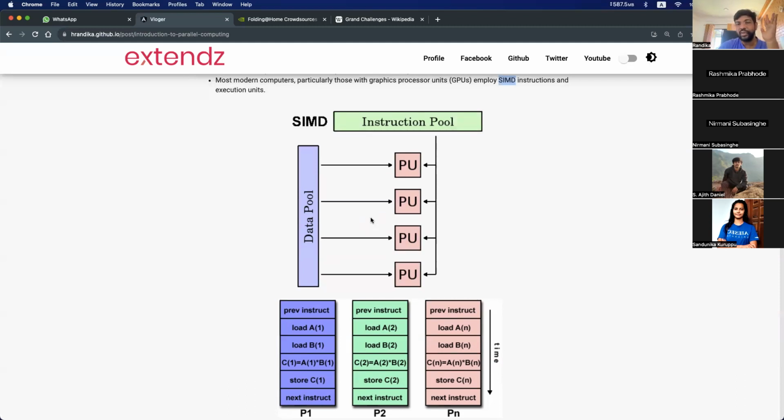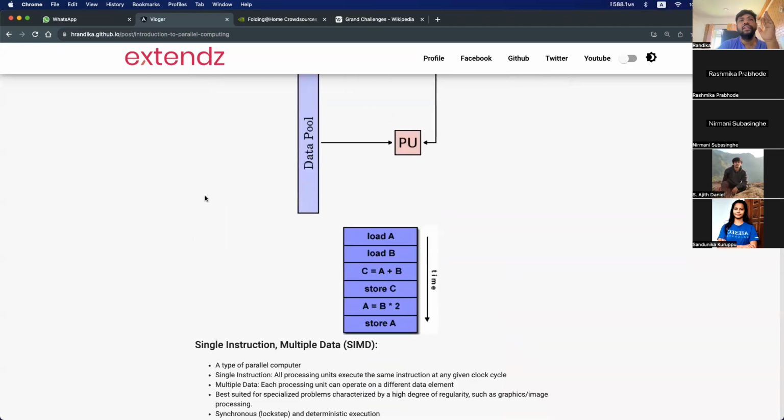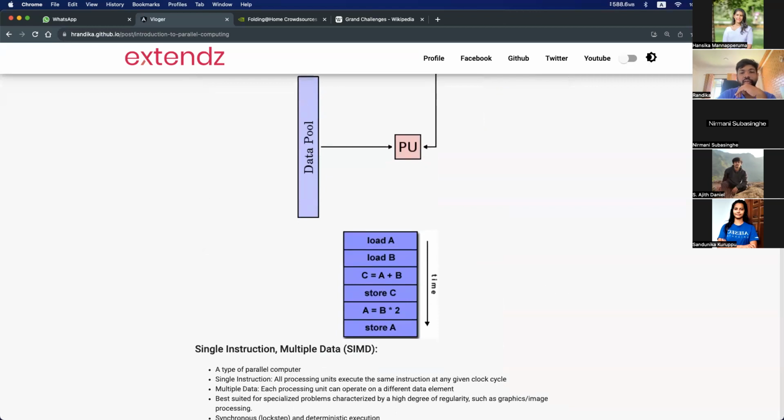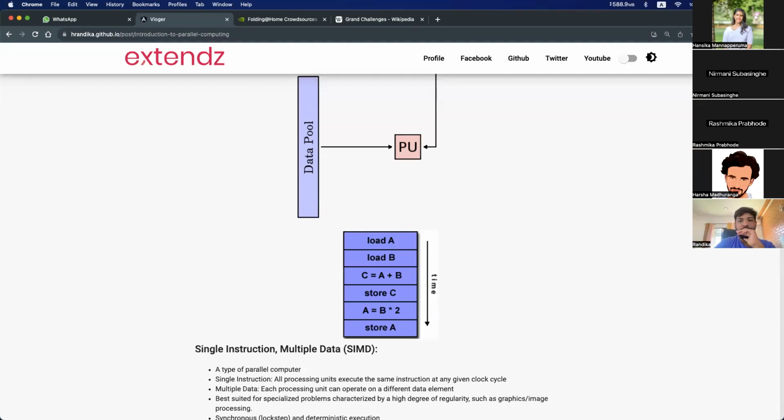If you get the idea, please raise your hand. You can use the Zoom raise hand function. Hello. Raise your hand if you get the difference between single instruction, multiple data, SIMD and SISD. Okay. Okay, 3 people. Hope everyone gets it. What about others? Others did not get the things.